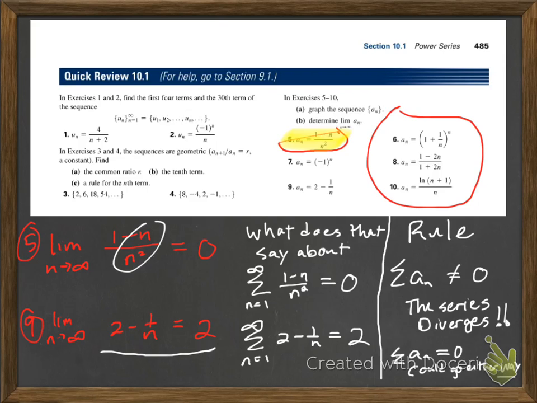The test is, if you do the limit to infinity on those, if it's not equal to 0, the series itself, if you put a summation from 1 to infinity, then we'd say that series diverges. If it is equal to 0, then we'd say it goes one way or the other. And that's something we've got to work out as we go along.